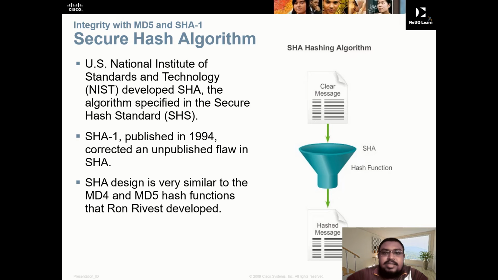Secondly, we consider integrity with the Secure Hash Algorithm, or SHA. The US National Institute of Standards and Technology, NIST, developed SHA. The algorithm is specified in the Secure Hash Standard, SHS. SHA-1, published in 1994, corrected an unpublished flaw in SHA. SHA design is very similar to the MD4 and MD5 hash functions that Ron Rivest developed.